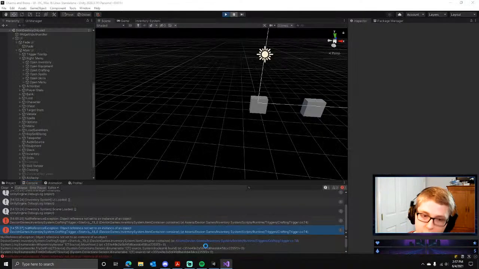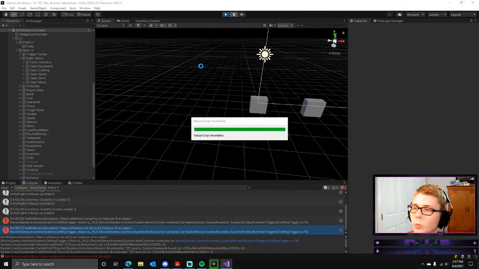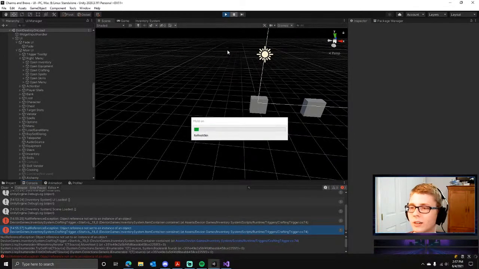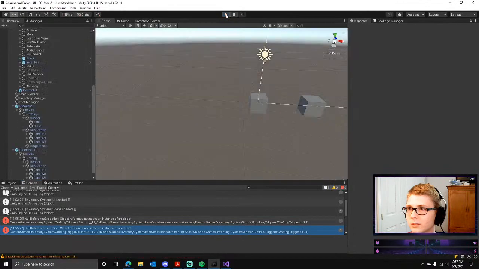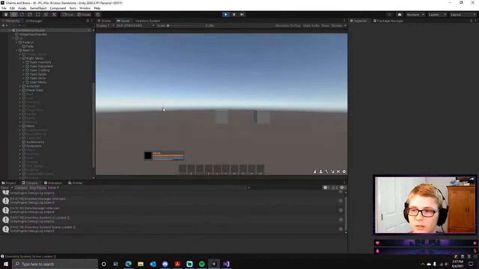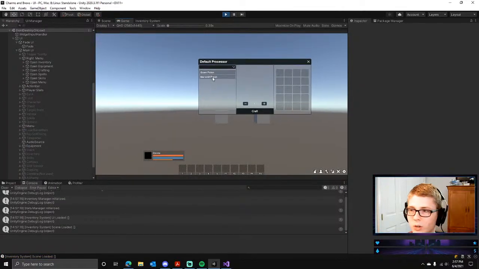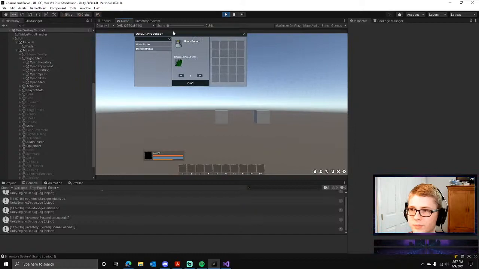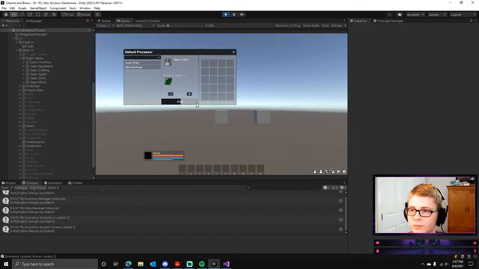Or null here, not root here. Why is this black? Okay, whatever. Okay, null ref, so that was what was null. Does this go back to normal?